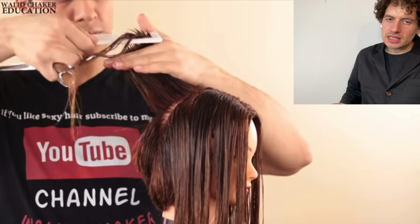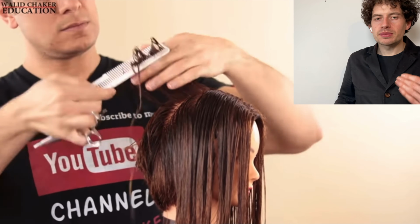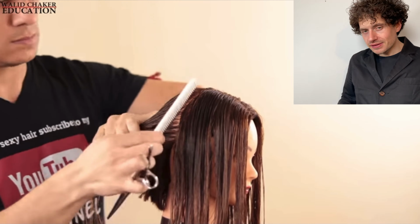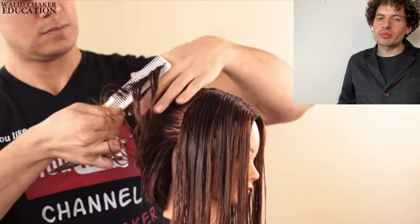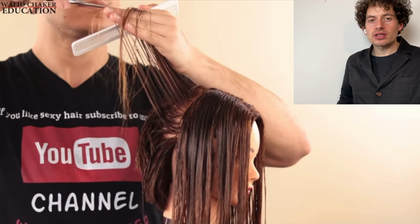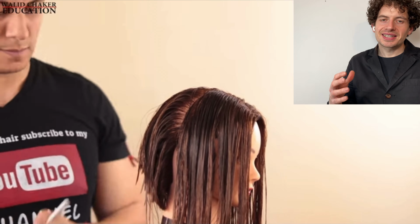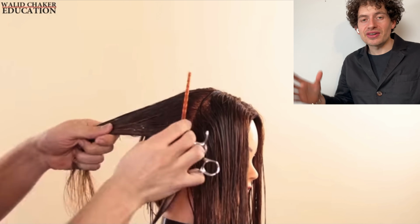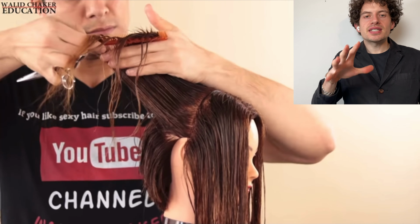So he's moved on to the opposite side, and he's moved his body position again. So he's now on the left hand side of the head, elevating the hair up. But now, instead of cutting up, he's just cutting square, because he can't cut up because his body position has changed. And you see, this now is going to create something that is different to the side that he previously cut. So can you see where I'm going with this?